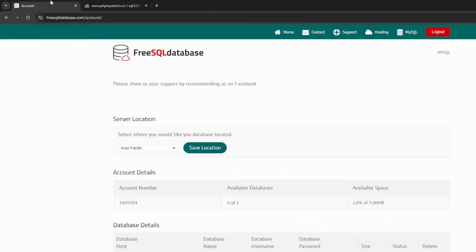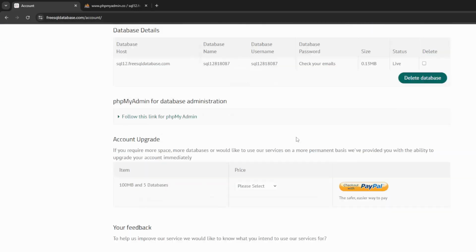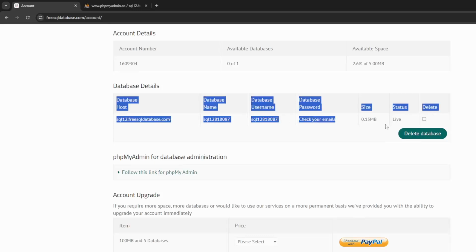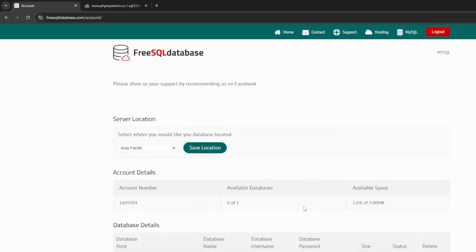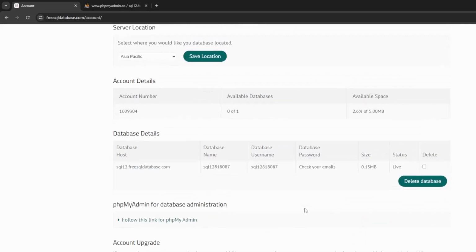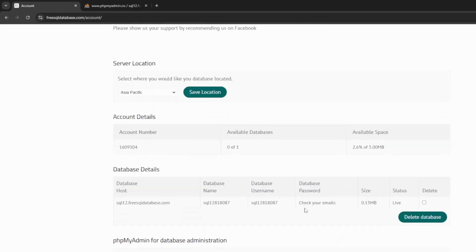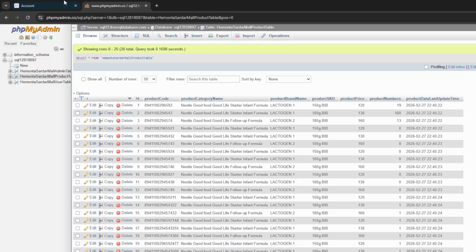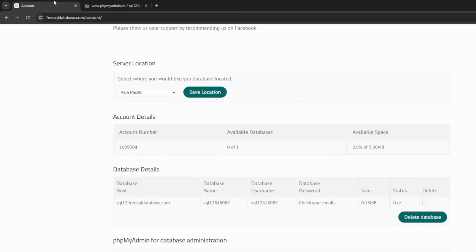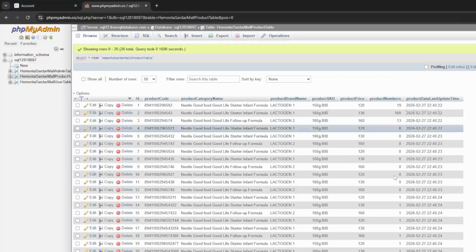And the database I have is my free SQL database, and it has the credentials. So that's essentially the database.